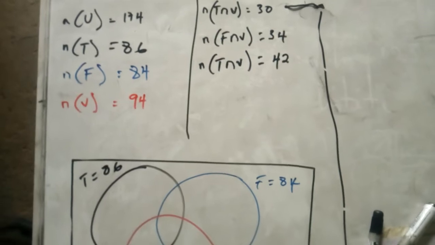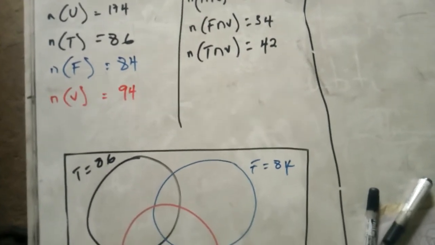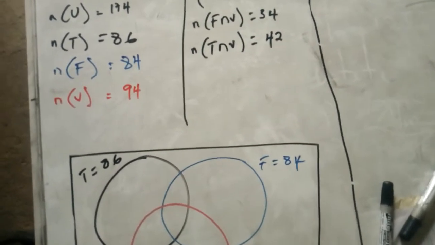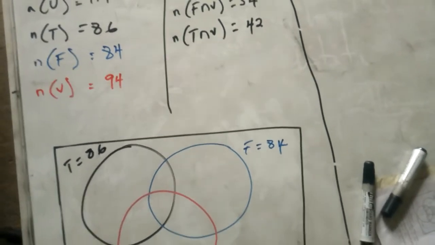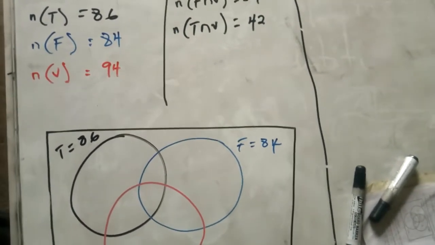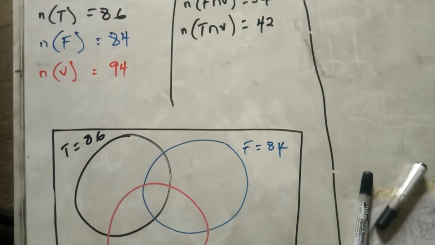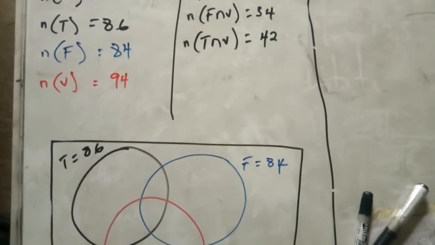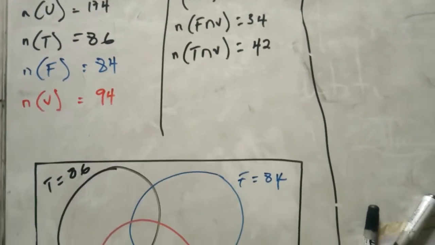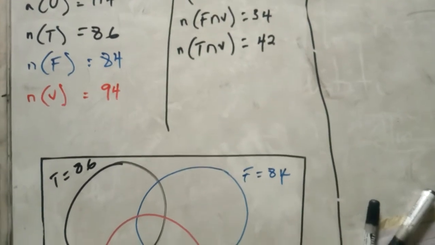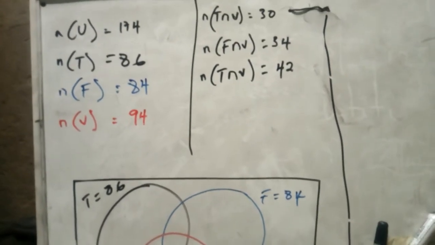What I like doing is that when I read one sentence, I make sure that I write down what it means. Don't read the whole passage or the whole question before you start, you may not even know where to start. So that makes sense. You guys are 174 students in your class.